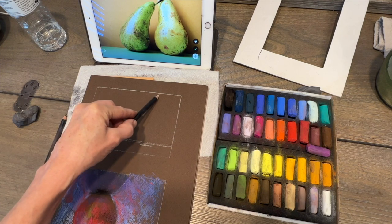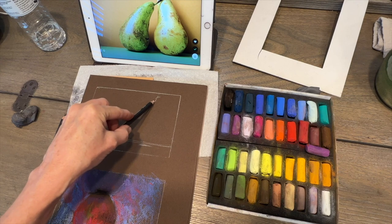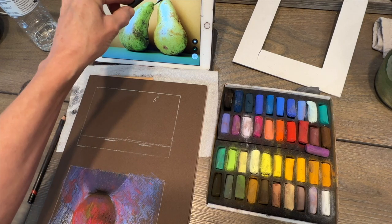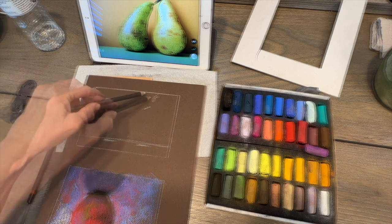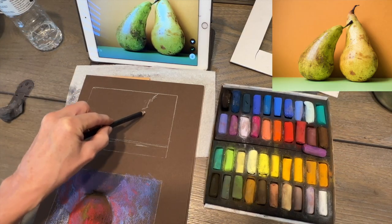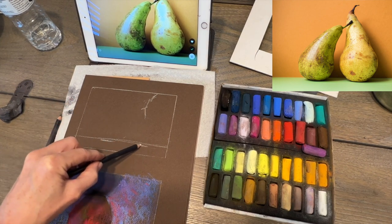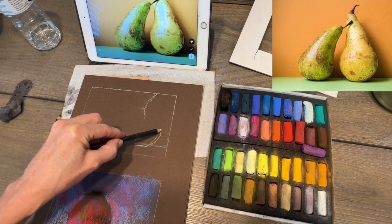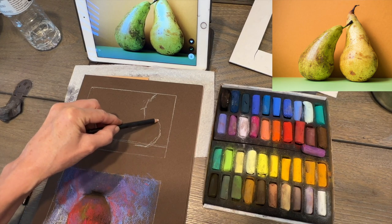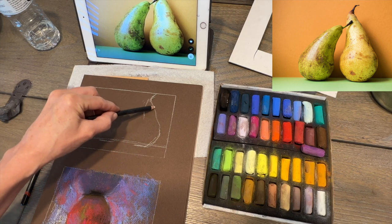Oh, let me tell you a little tip. If you want to make sure you get your images within your frame, it's a good idea to mark where the bottom is of something and mark where the top is, and then use those two points of reference to get the rest of the form in the right place. Otherwise, if you work for a long time on a certain area of your drawing, you may end up having it too large and the top of the pear ends up right off the page. So that's just a good little rule of thumb to make sure you can fit your elements.